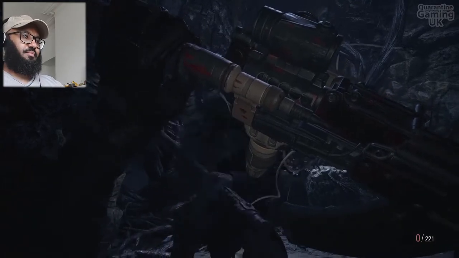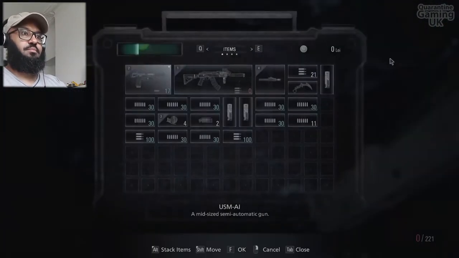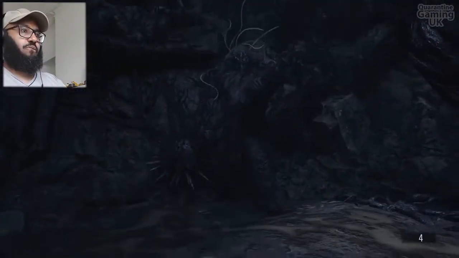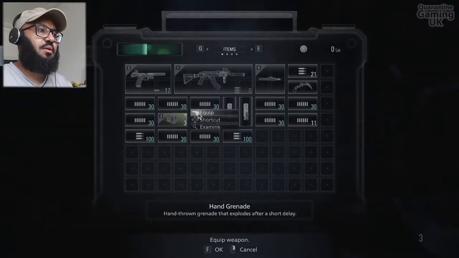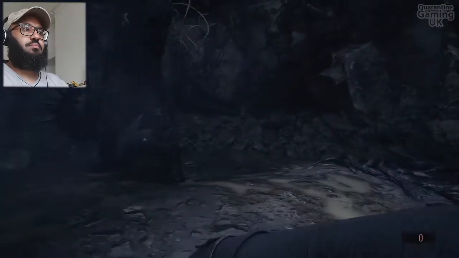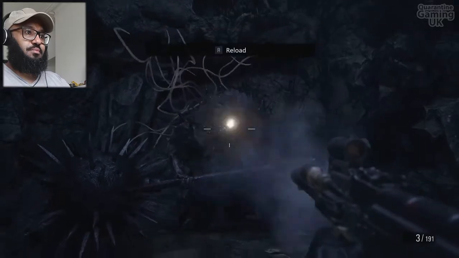I wanted a grenade. Why is this giving me? Shoot! I'm over here, boss. Good. I'll signal with the locator. Give the guy a break.